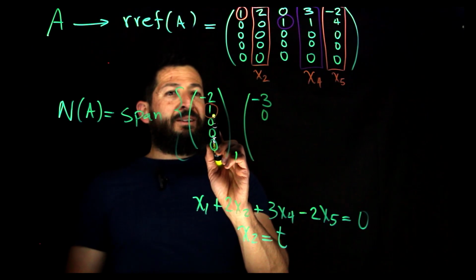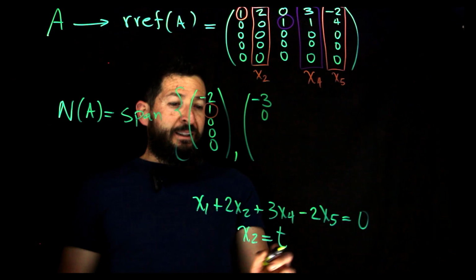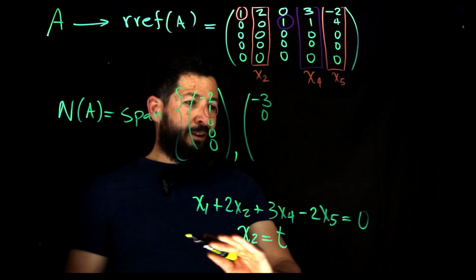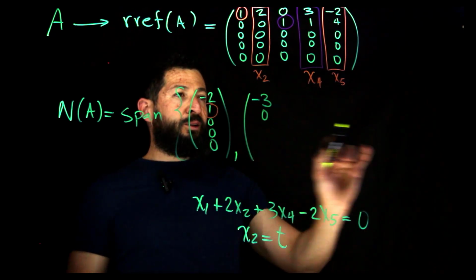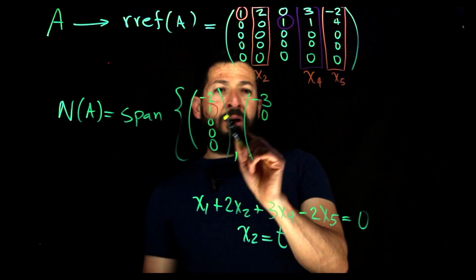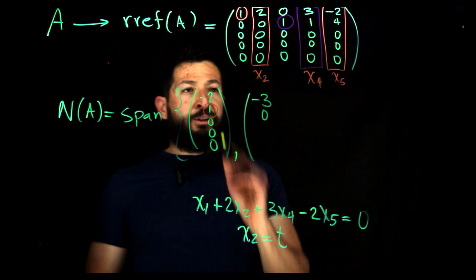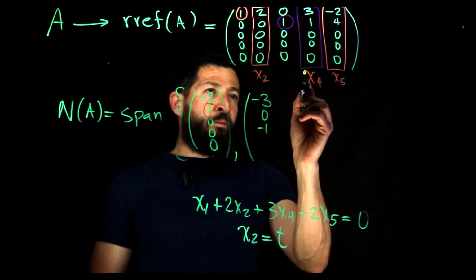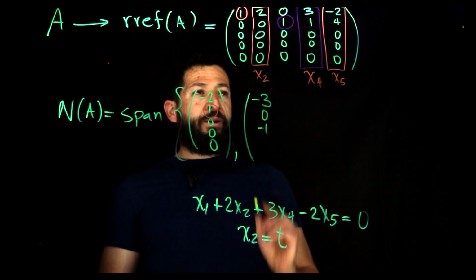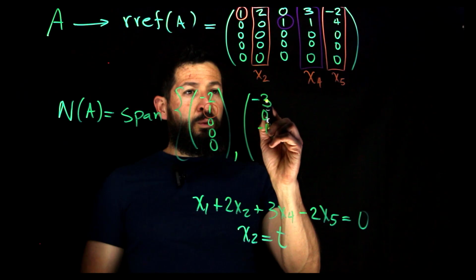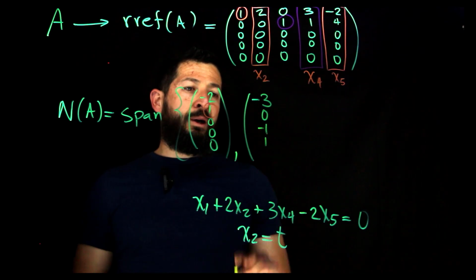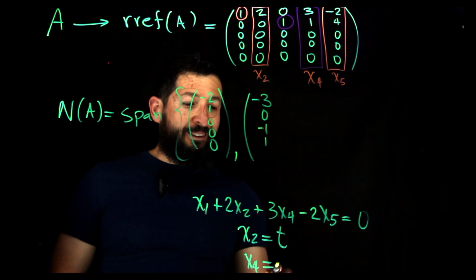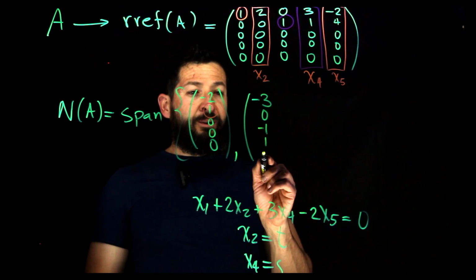Why? Because this means x2 equals t. There's no x4 in this equation. So in the second row, you have nothing. You have zeros after that. So once you put a 1, zeros everywhere else. Okay, so 0. Now, this 1, I'm going to turn into negative 1. Now, my pivot position is in the fourth column. So in the fourth row, 1, 2, 3, 4, I have a 1. That's going to represent the equation x4 equals, let's say, s. And then I fill with zeros below.